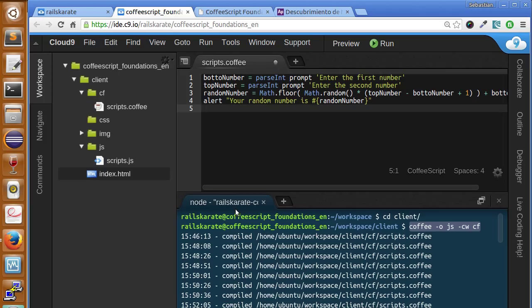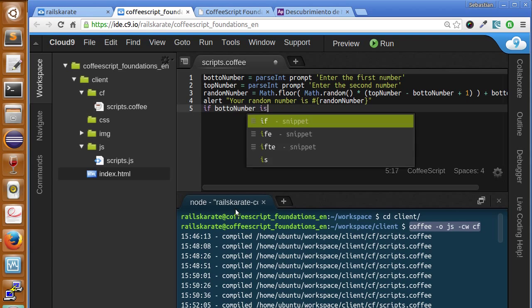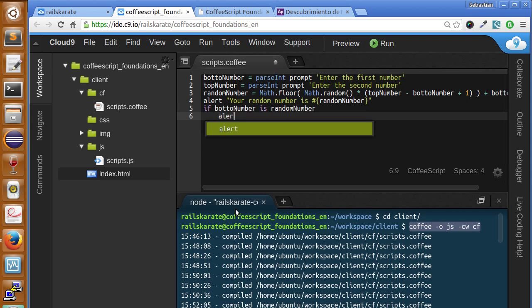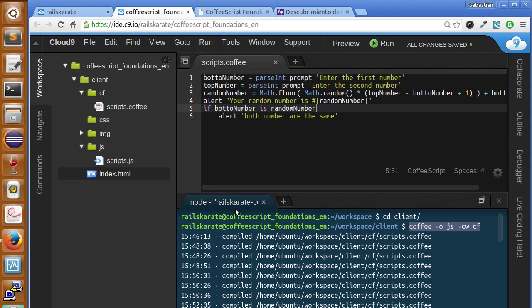I can say, for example, if button number is random number, then alert. Here I'm checking if the button number I enter is equal to the random number, and we just print a message.